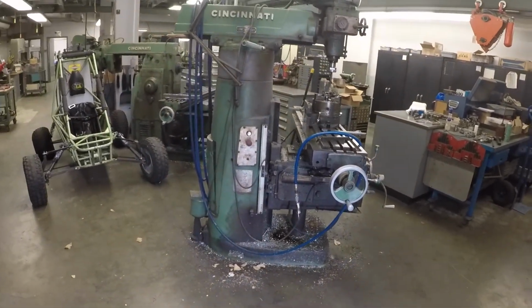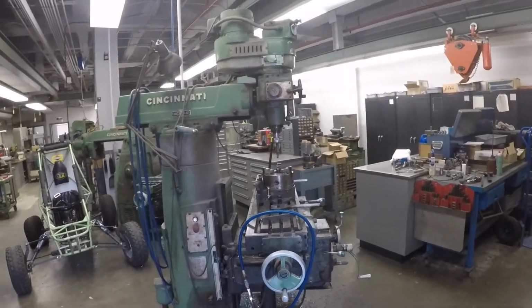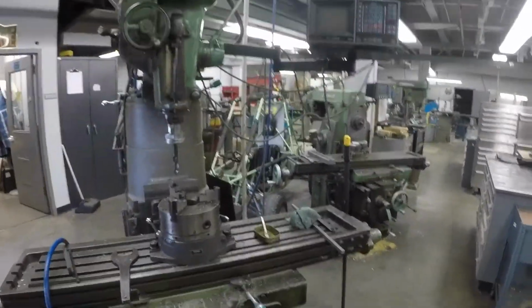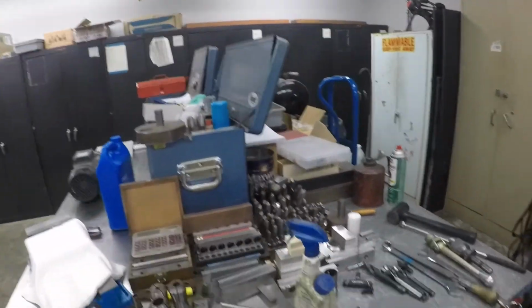I'll tell you a little bit more about this space shortly. This is the space that I work in here at Cal State LA and ECST. And we're going to walk around the shop really quick, and that way you know where we are.